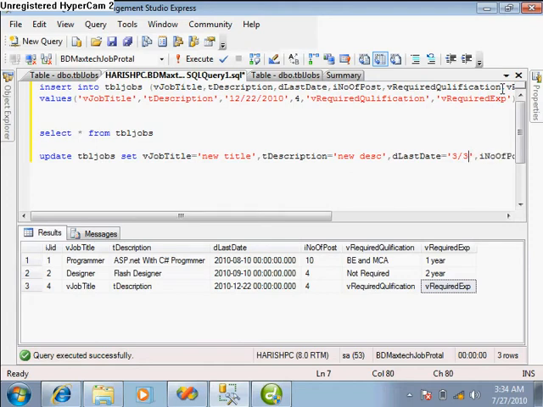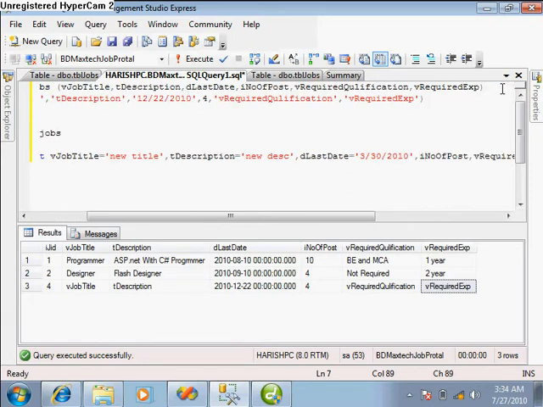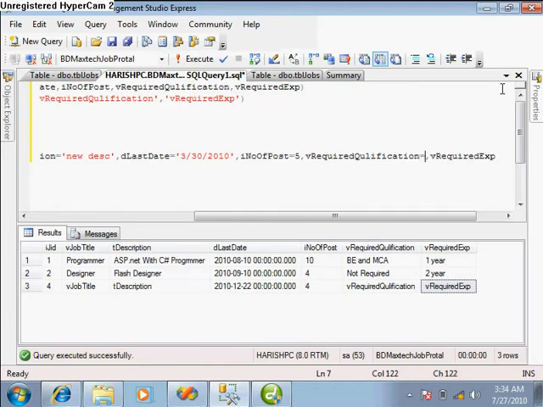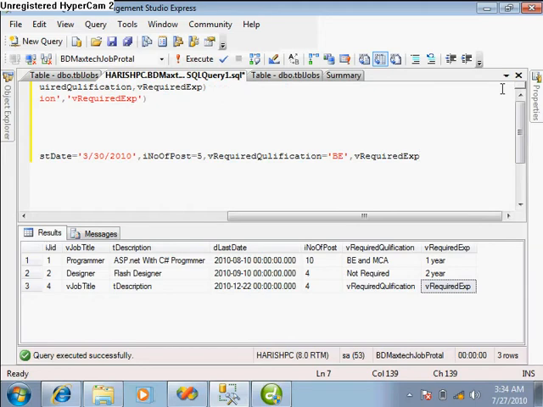Okay, here is the month, so 3/30/2010, and then number of post 5, required qualification B, and required experience should be 3 years.